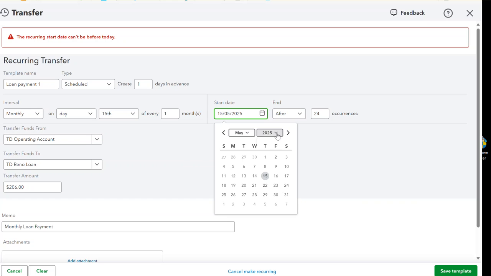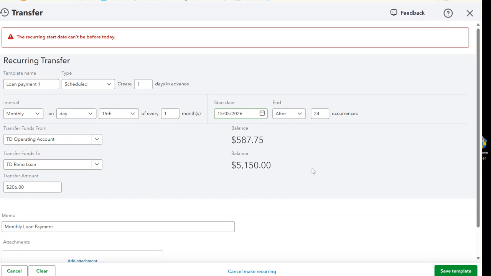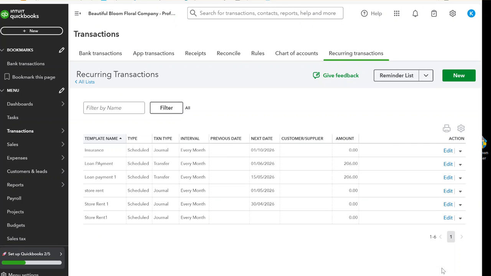Come on. And I will save the template. There we go.